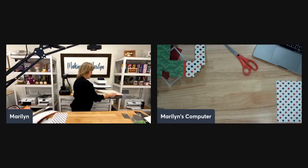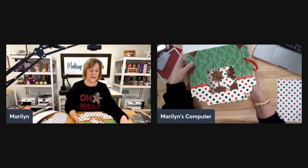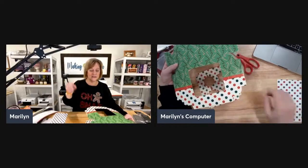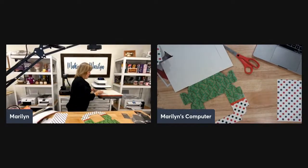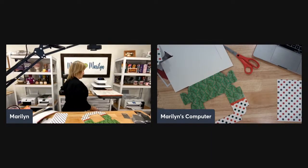Well, that is cute. Hot, but cute. Okay, so you can see here that pressed really nicely. And then when it sits down in the box, probably something that was even a third coordinating thing, like that plaid. Remember I had that plaid also, or the zigzag. A third design might have been really cute down there, but I think that'll look fine. That'll be really cute. Okay, so we're going to have one more press to go. That still looks good.